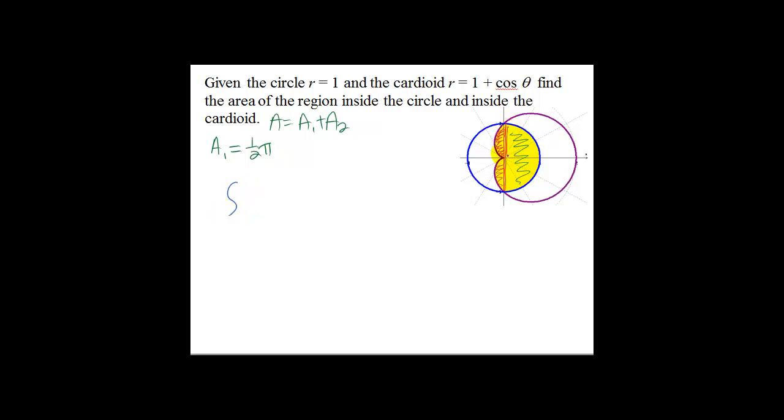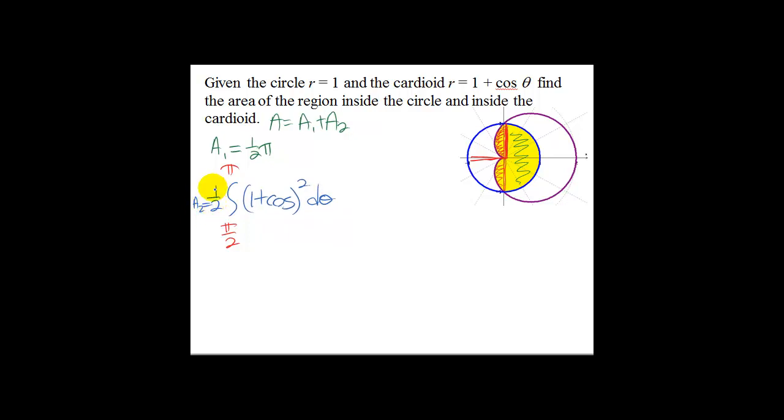Now, in order to find this piece, we are going to integrate, and let's see how we would comprise that piece. It's from pi over 2 as we're coming around until we get to pi. We know that at pi this would be -1 and our r would be 0, and we'd come back in. So we are going to integrate from pi over 2 to pi, and our formula was 1/2, which we'll put out in front, and then our function of theta, which is 1 plus cosine theta squared d theta.